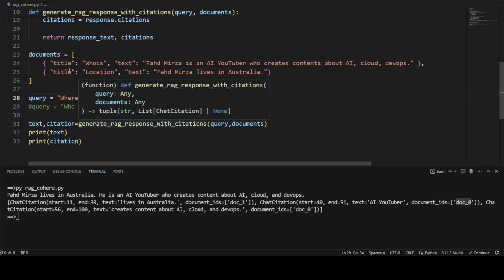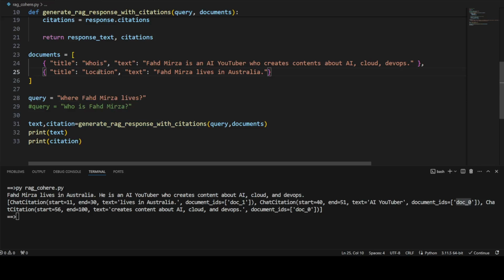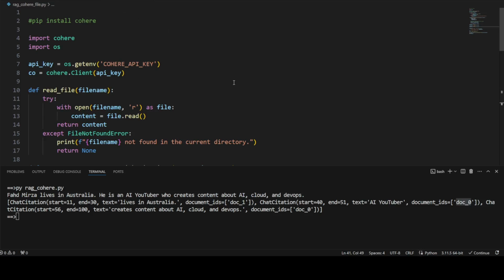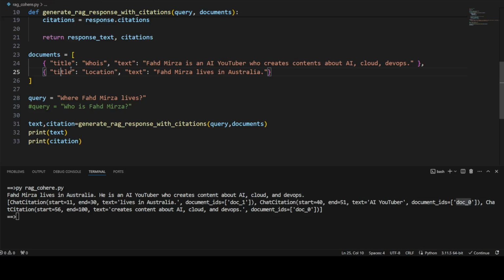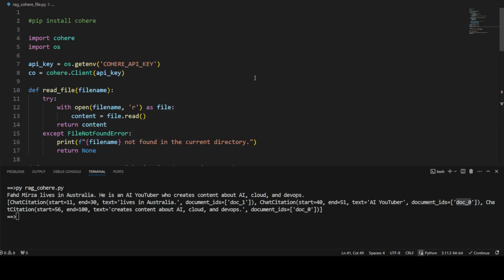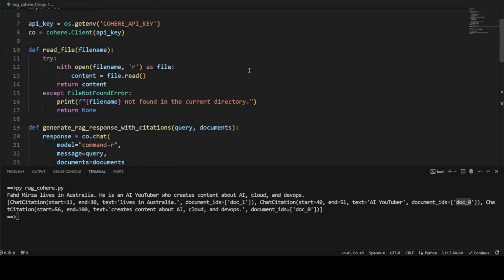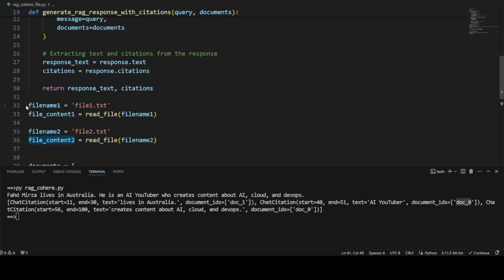Now, if you want to give files instead of this list, because you might have your own file where you have a lot of data, you can also do that. So I have just stored 2 files on my local hard disk, file 1 and file 2, and I have put in the same information. In file 1, I have put in this one, in file 2, I have put in this one. In this new example, instead of giving it an array of strings, let me go down. So I am just reading the files from the local operating system.